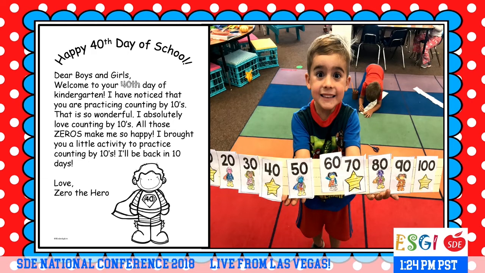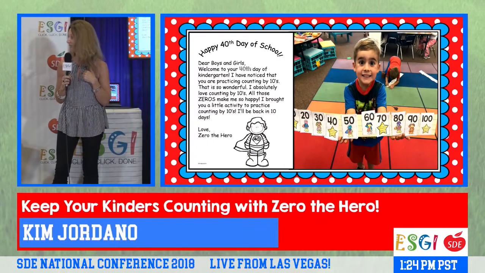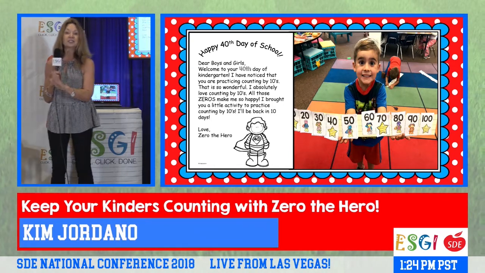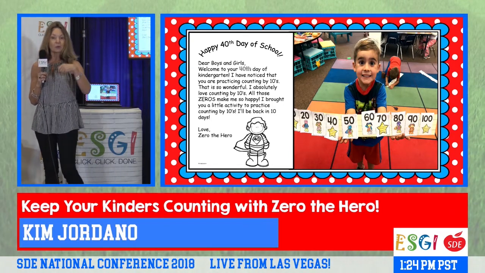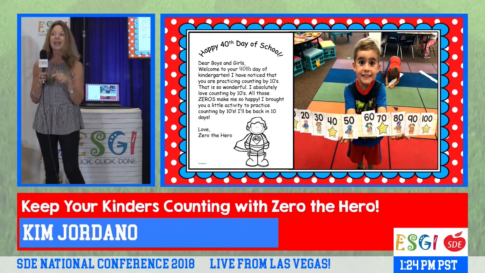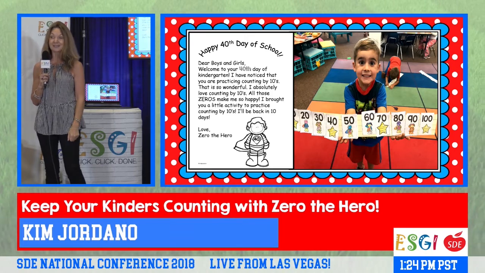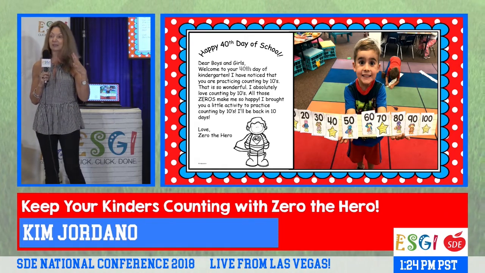40th day, big deal. 40th day, we're all counting by tens. We count by tens down to lunch. We jump, counting by tens, 20, 30, 40. So he brought them a whole sheet of the numbers to 100 all mixed up, and they had to put them in order. Awesome assessment for me to see who can put them in order, and I could just check that off. In ESGI I actually made a test where I can just go to my kiddos and click that they could put their numbers in order to 100. So that was great. I had that on a grid and ready to go.